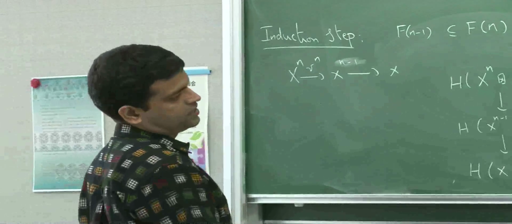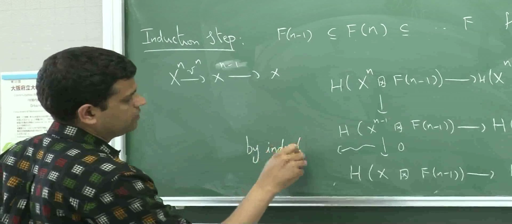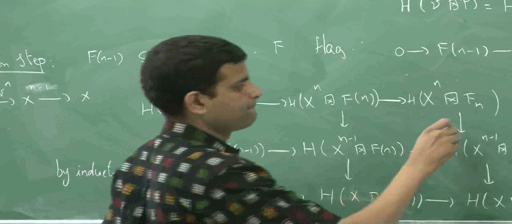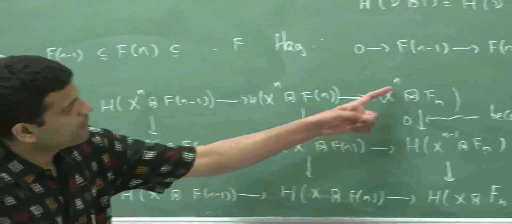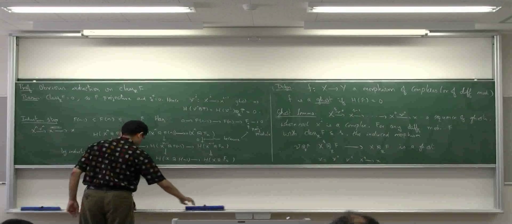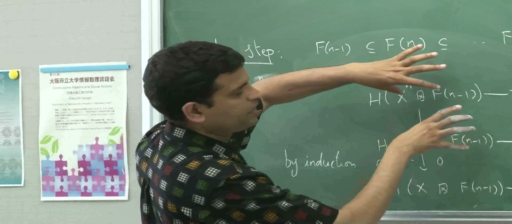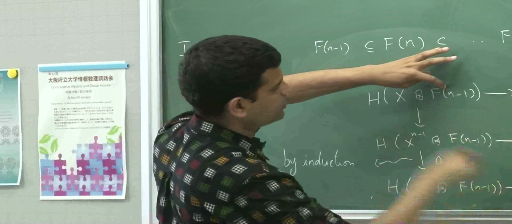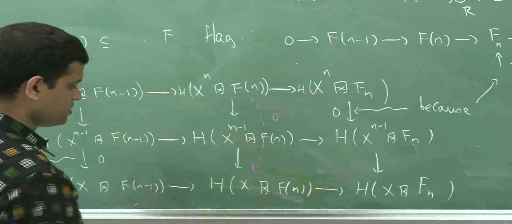All right, so the induction hypothesis tells you that this is a ghost. So this map is 0 by induction. Now, this map is 0 because F_n is projective. Because of this, F_n is a projective module, and the map from x_n to x_{n-1} was a ghost. Now, it's a standard diagram chase to see that if you look at this map, this is 0. Yeah? It's really a standard diagram chase. It makes sense somehow because of the building blocks, well, this is a bit of a lie, but the map from here to here is 0. So this map turns out to be 0.